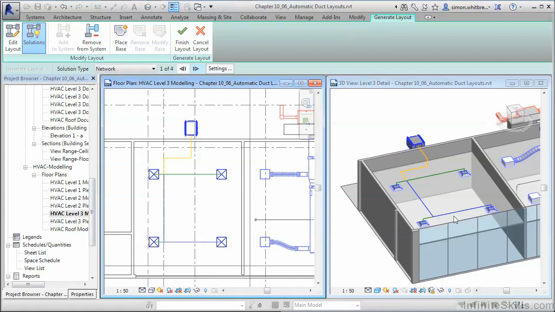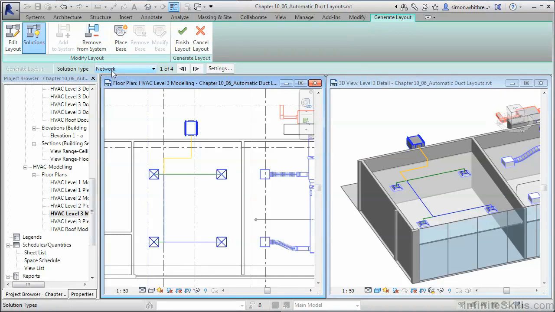The blue run of duct is considered to be main run, the green branch, and the gold, well, that's Revit telling you that this run won't work at all. So let's cycle through the options that we have, and it's looking like something's not working all the way through. Even if we have a look at the different solution types, like perimeter or intersections, they're all bad. What can we do about this?